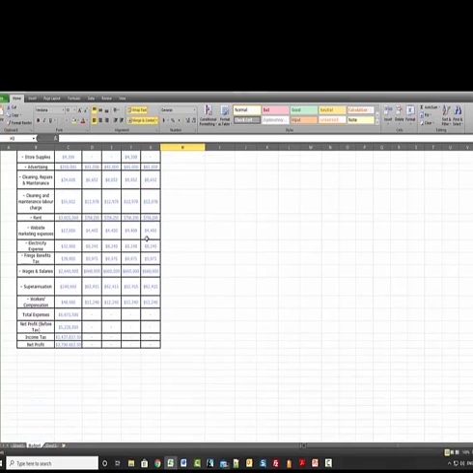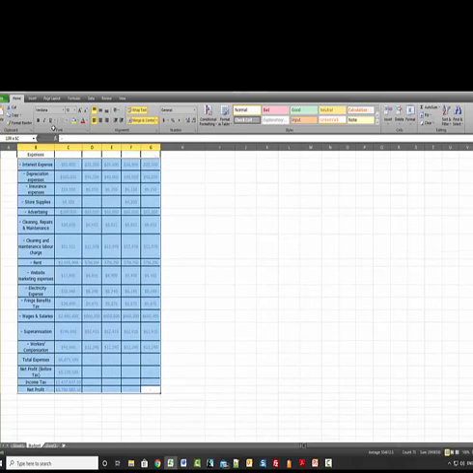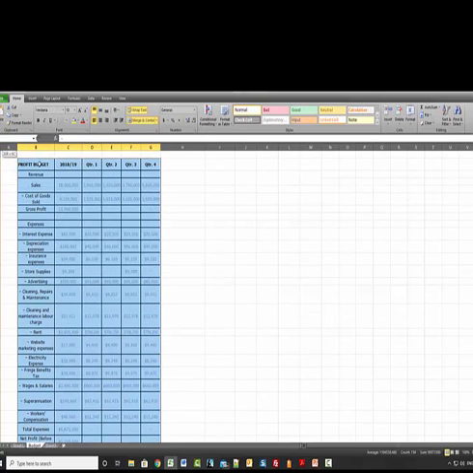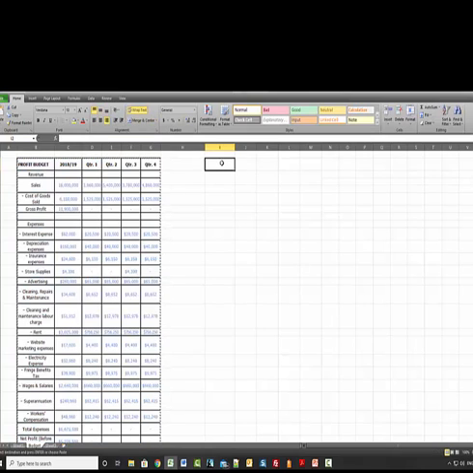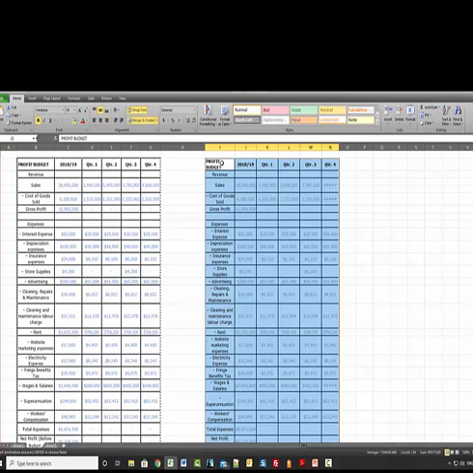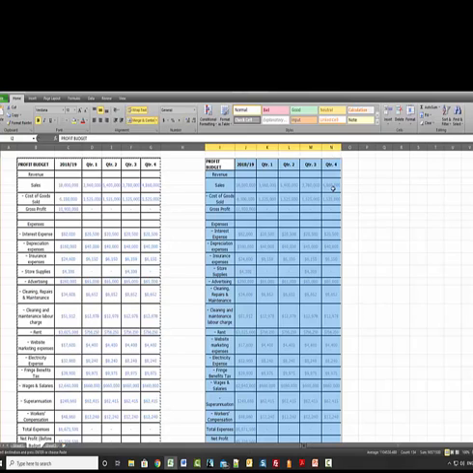Now I'm going to go to the bottom of this, and from cell G27 highlight the bits I need. So that's all highlighted. Control C, go to cell I2, Control V, and paste it there. And again, just spread these out, adjust your cell width so you can see it all.